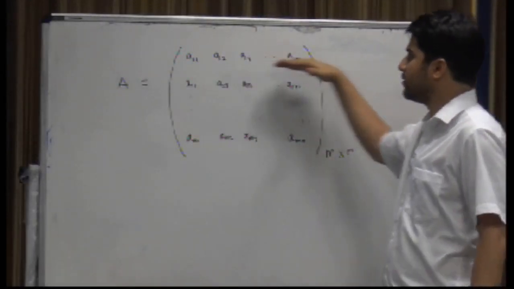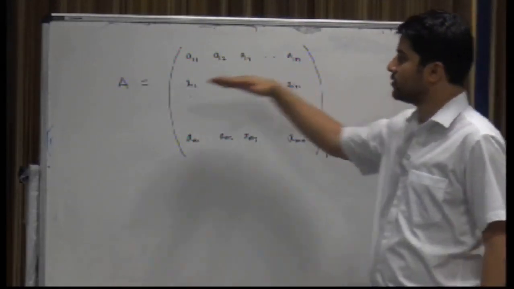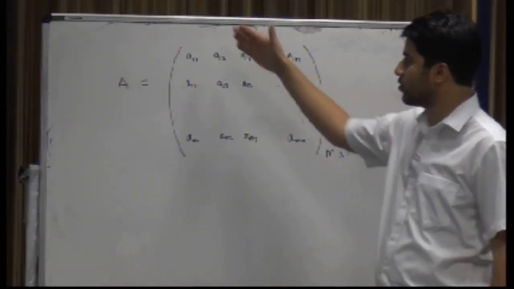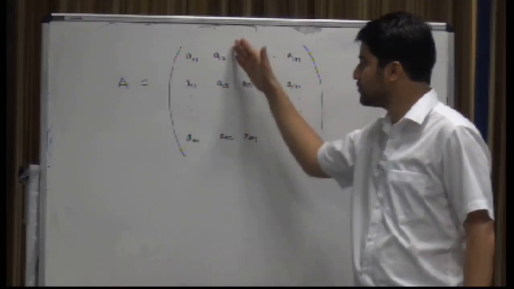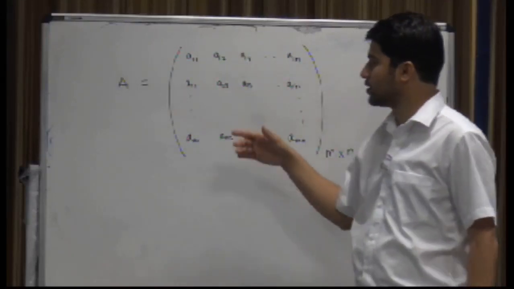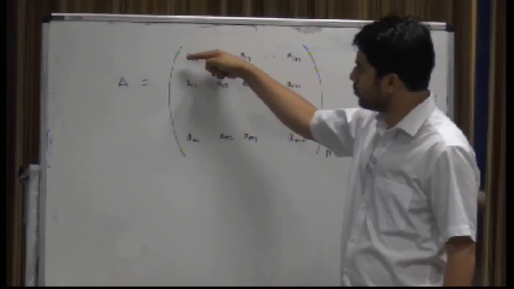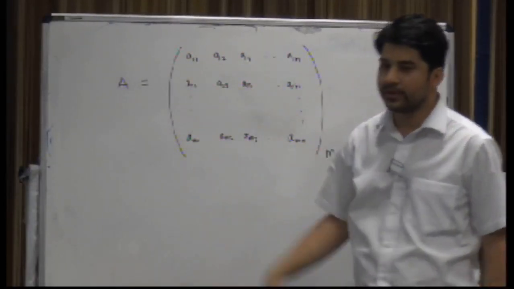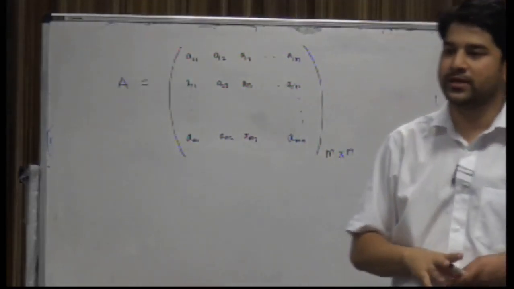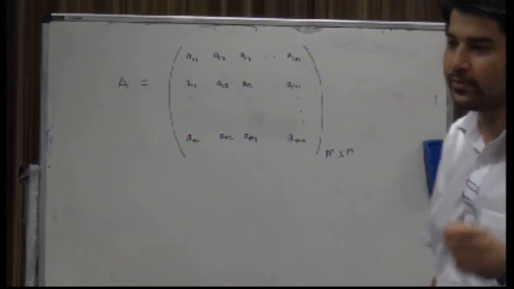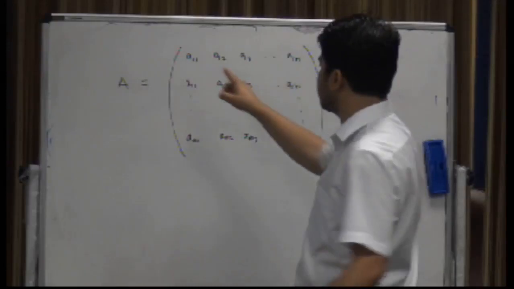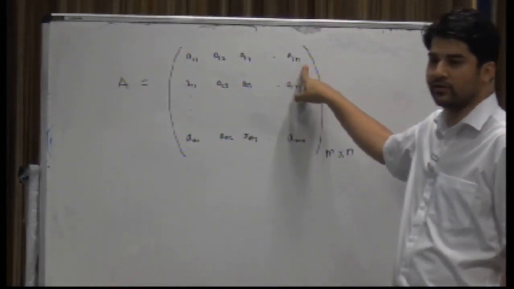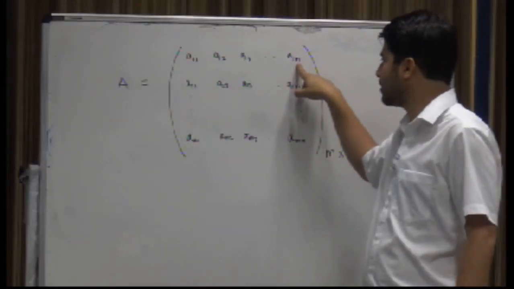This first line is called the first row, the second line is called the second row, and so on, and these are called columns: first column, second column, third column. Every element has subscripts, a pair of numbers. So it's not eleven, it's 1 1, then 1 2, 1 3, and then 1n. First the first index, and then the nth.